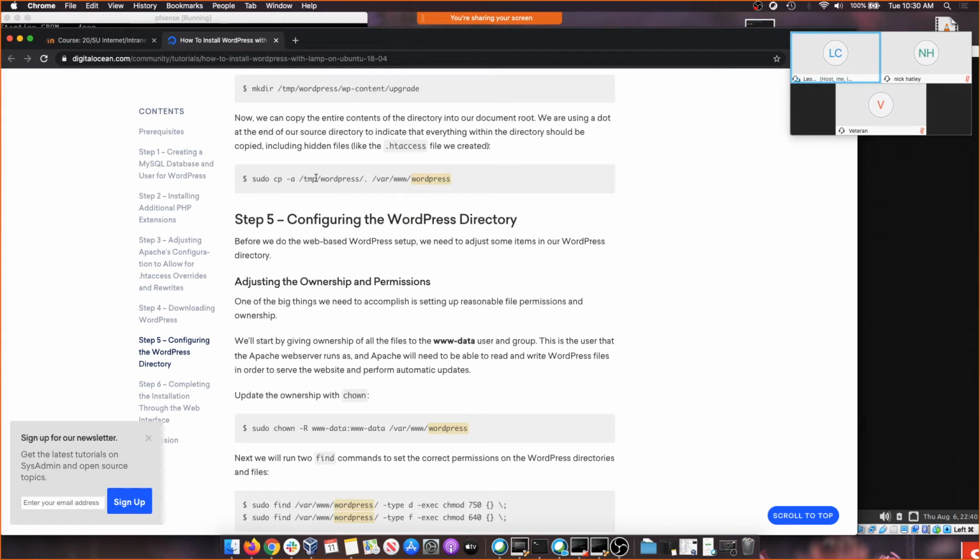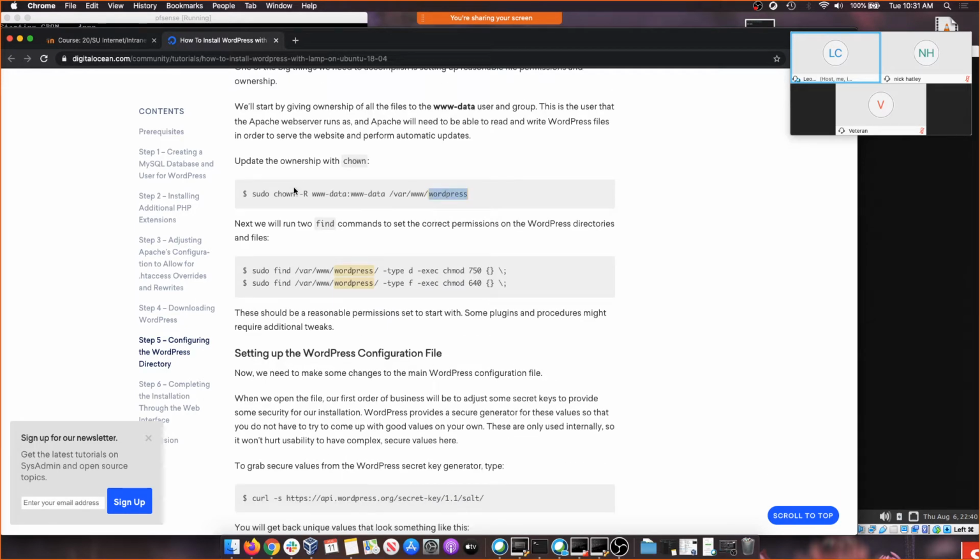Copy everything from your temporary spot to now this again, var www.html in this spot. You've got to be careful with this. If you did WordPress, leave it alone. If you did not in that virtual host area, then it's going to be HTML for you. Same with this. You're basically changing the ownership, giving WordPress, who is acting as Apache, and Apache's user is this, www-data.